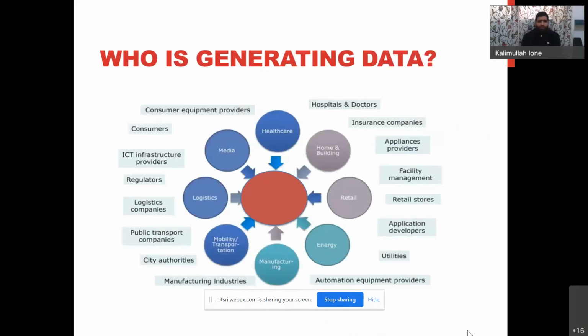And who is generating this data? I will say everyone is generating data. Anything is generating data. Anybody is generating data. Whatever thing we have in the world, everyone is generating, from healthcare to homes to retail.